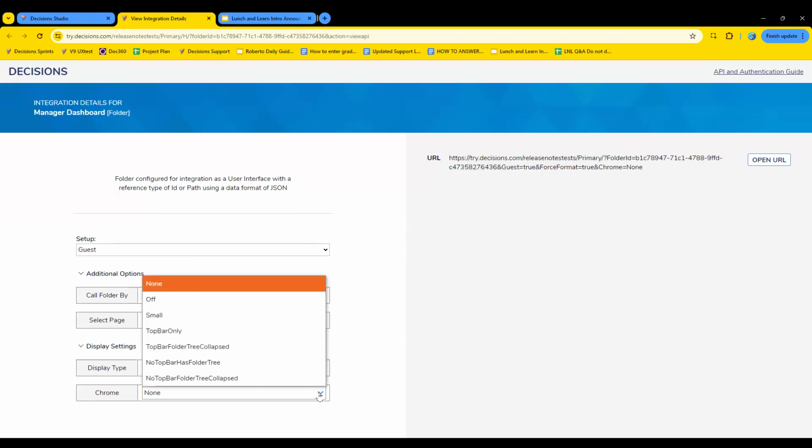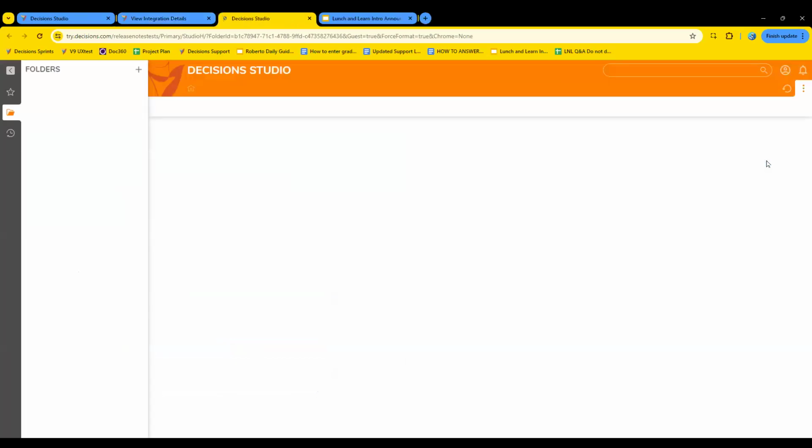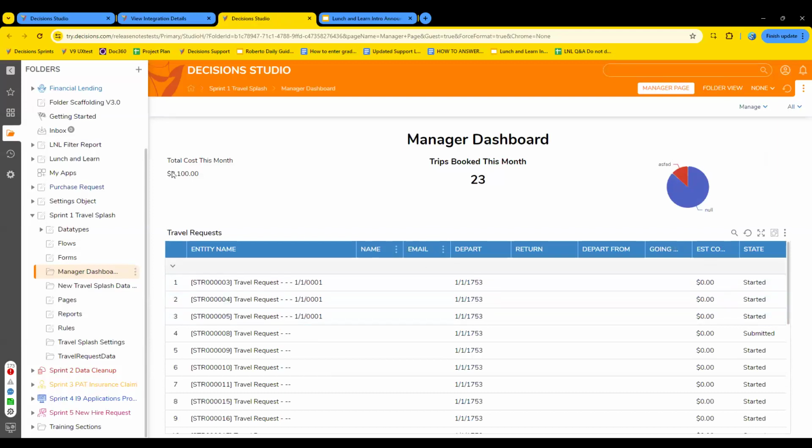This is going to have to do with the kind of parented decisions information around the outside of your report. So for now, I'm going to leave it on none, but you can maybe notice that there are some identifiers on what the rest of these might do. So for now, I'm going to have it on none, and we'll take a look at this URL. And again, I can click Open URL, and you'll notice that they are given this report, but it's in a decisions instance through kind of a guest account. You could do this from an incognito window to see what that would look like as well.